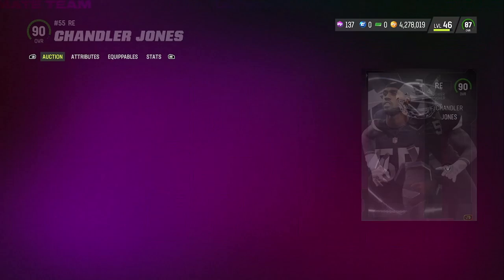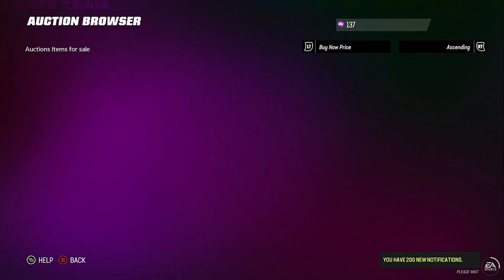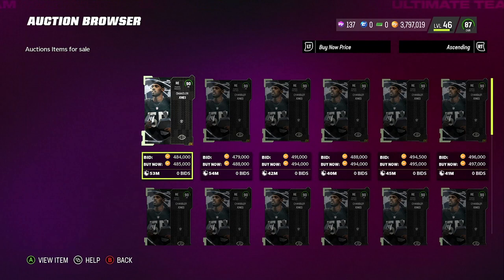481, we're going to go ahead and cop. And if you think about it, you can just let your coins sit in your coin stack, which is totally fine. Or you can put your coins into an investment that has the potential to go to 600, 700K. At 485, we make like 65K profit if it goes to 700K. If it goes to 800K, we make over 200K profit. And yeah, it's just worth it.